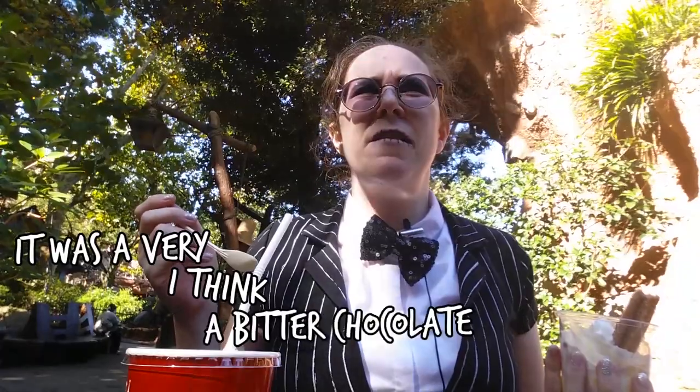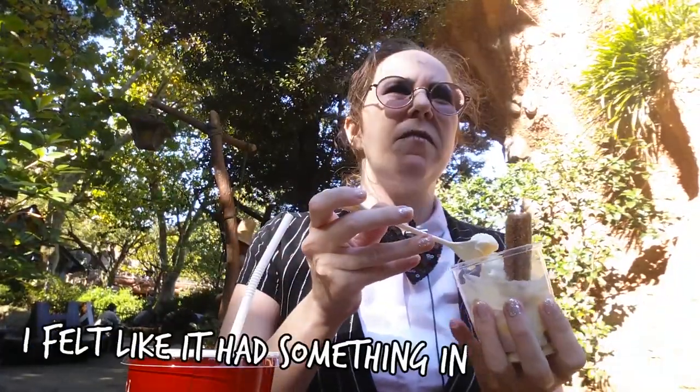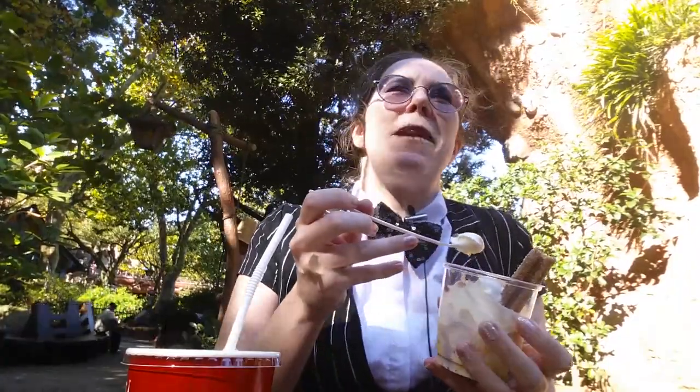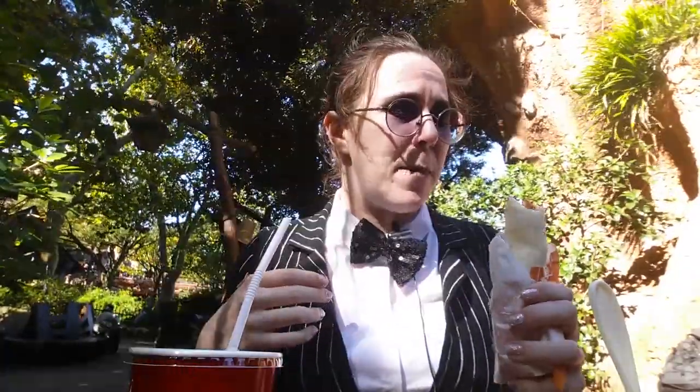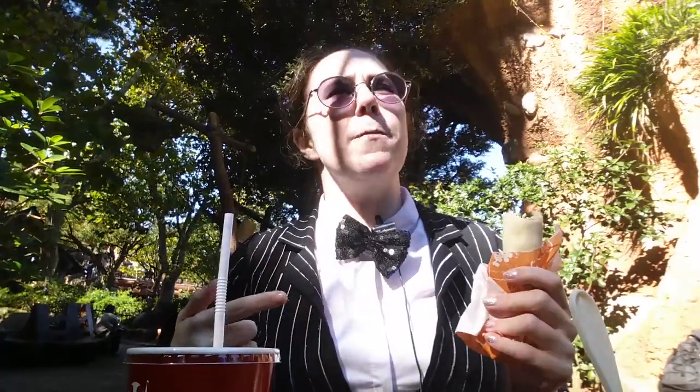It looked super cute, but it tasted off. I'd have to eat another one — I ate it so quickly because I was just expecting it to be chocolate, and it was not what I was expecting. All right, let's try the cheese tortilla dog before it gets cold. That's not bad, actually. It tastes fine. I'm actually surprised — I wasn't really expecting to like this once I saw it. It looked kind of undercooked with no color in it, and the cheese didn't look very good, but it tastes fine. We're gonna finish our amazingly healthy breakfast in peace and then move on to the next place.